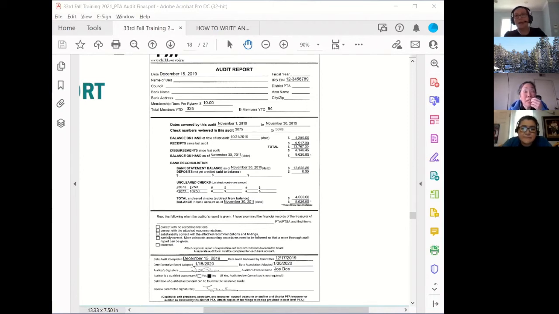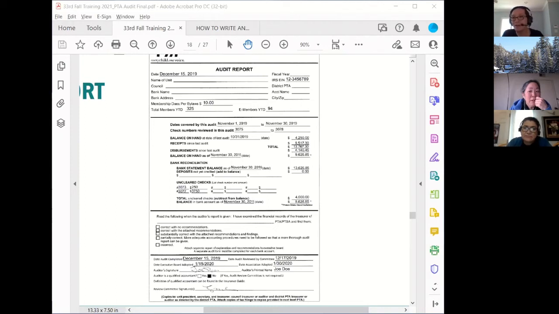Go ahead. Yes, I'm taking over as a replacement auditor for somebody, and we were told that we needed an audit to reflect when they chose to exit being an auditor. And so that's not like a month-end date or anything. So I'm just wondering how that's supposed to work with many of these reports that are automatically built for month end, but this person didn't leave at month end. And so the bank statements and other things don't line up that way.